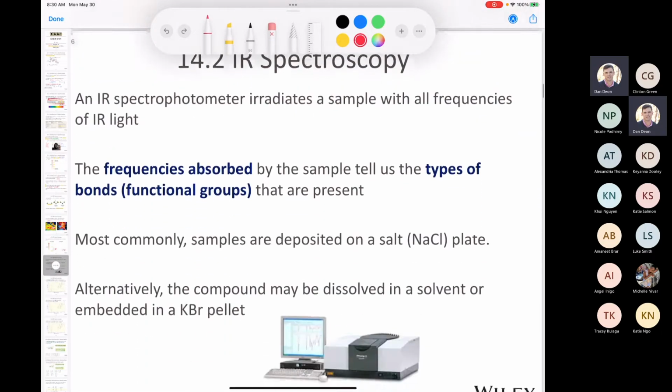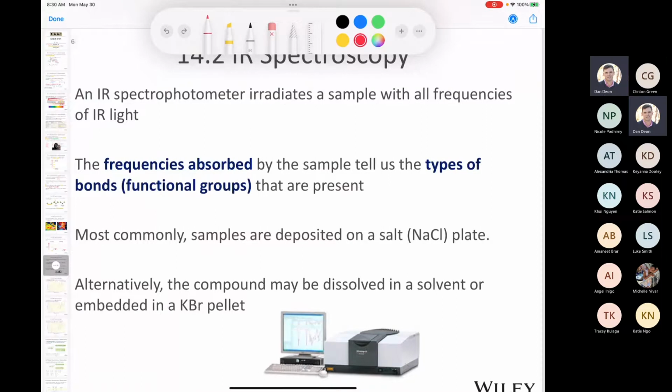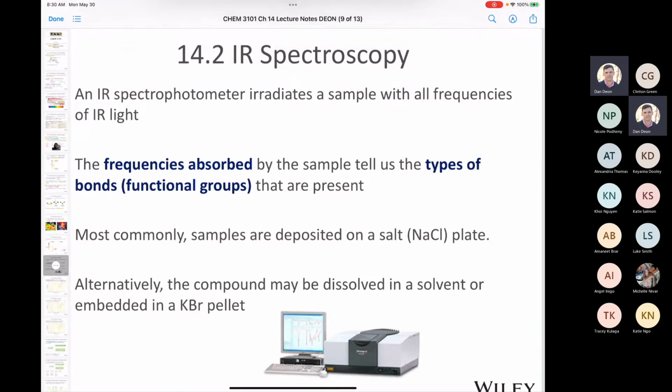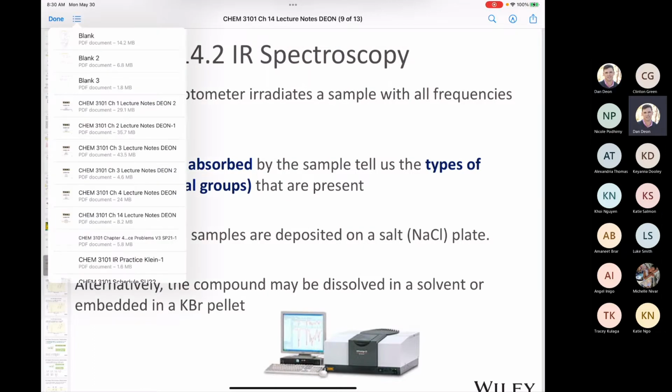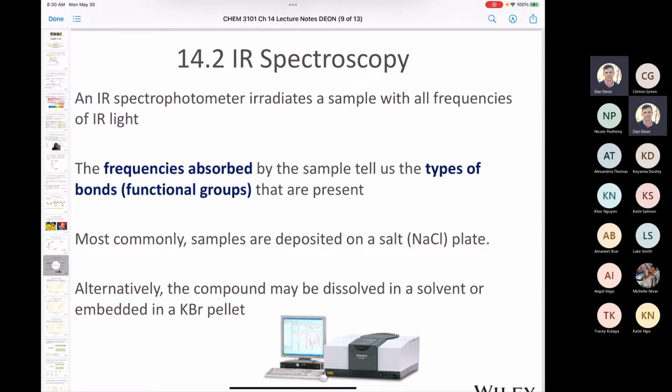Well, we're going to switch gears slightly here and just talk about what an infrared spectrometer looks like. This is an infrared spectrometer shown down here at the bottom. Just if you're wondering, what does the instrument look like? Is it a mainframe? Does it take up an entire room or something like that? Does it have to be carried on the back of a flatbed truck? No, not at all. An infrared spectrometer is actually a pretty small instrument.